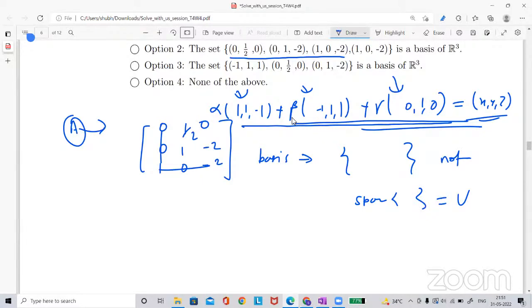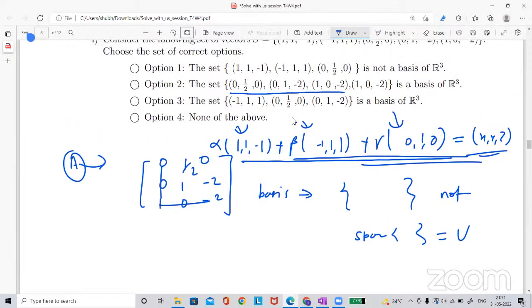But in this question, we check only whether it is linearly independent or not. Actually, R3 has dimension 3, so maybe that is why many of you are getting this. The dimension of R3 says that at most three vectors can be linearly independent, I mean a maximal linearly independent set. The cardinality of maximal linearly independent sets is 3. That's why I just directly inferred.